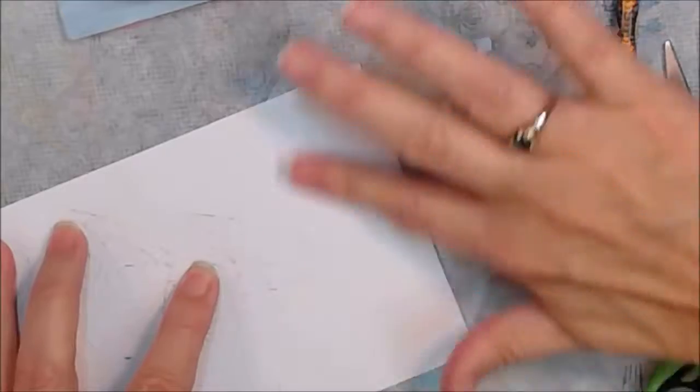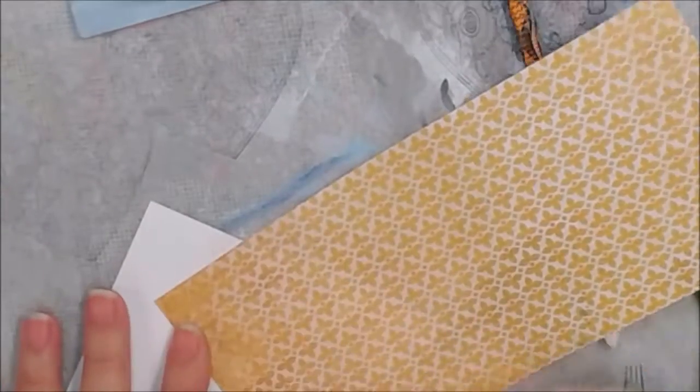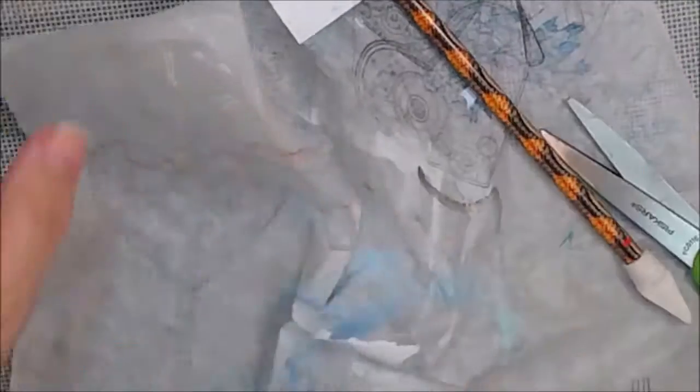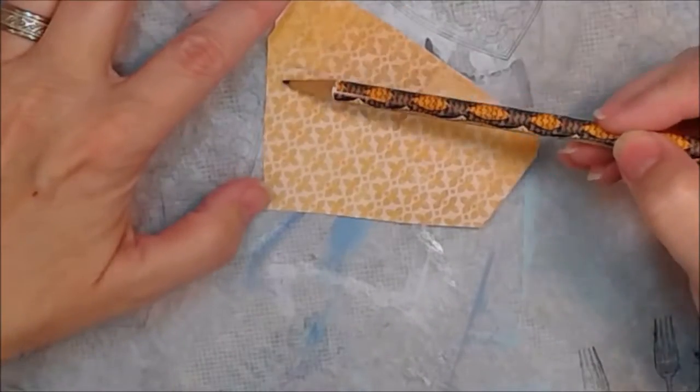I speak good English, y'all. Well, you just never know what I'm going to say. So anyway, that reinforced piece of paper worked really well because I had this other piece of paper over, and I thought, well, that looks like a good pie crust, because I can't really make a pie, y'all.